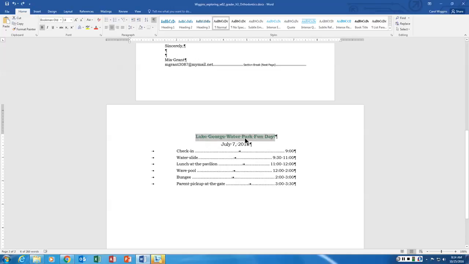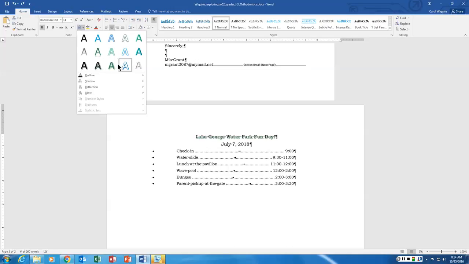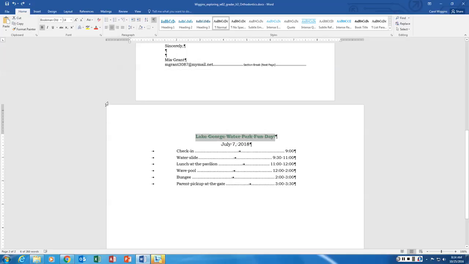Okay, so we're going to go back a step, actually. So this does format it just like the word art, but it's not making it an actual word art. So we're going to go back and we're going to actually do an insert of word art. Just make sure that your text is highlighted because then it will replace that text.